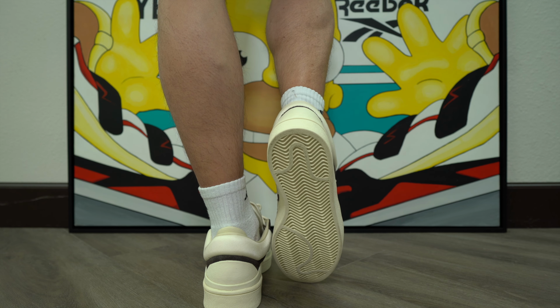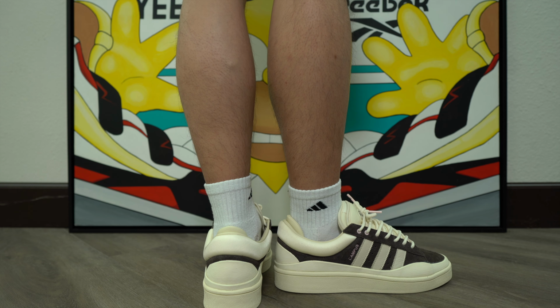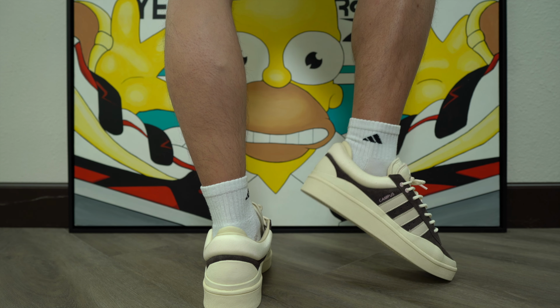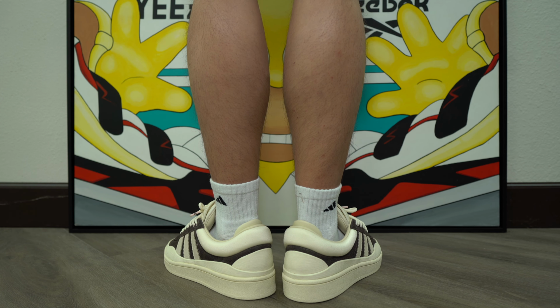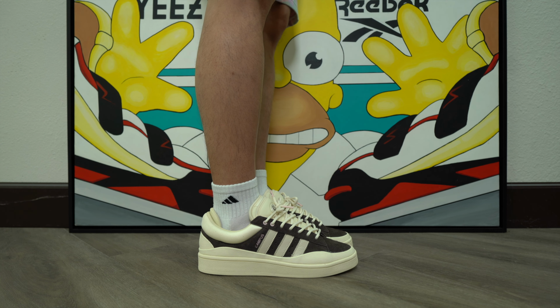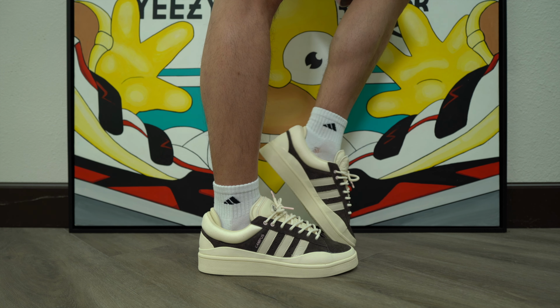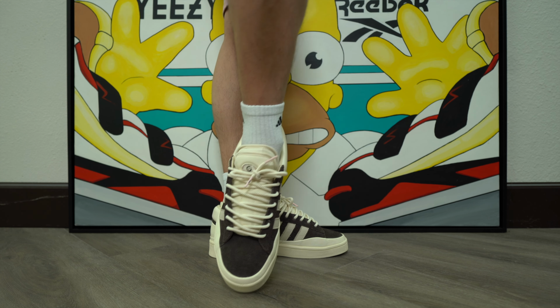Now, I don't like tight fit. I don't like lockdown in the midfoot, and I like to have wiggle room in the toe box. But I feel like when I walk with these shoes, especially when wearing a thinner type sock, whether it's a crew sock or a quarter sock, or definitely not a no-show sock, because apparently that's what we're not supposed to do anymore according to the Gen Zers. But regardless, I find that a size 9, which is kind of my true to size, probably is the way to go.